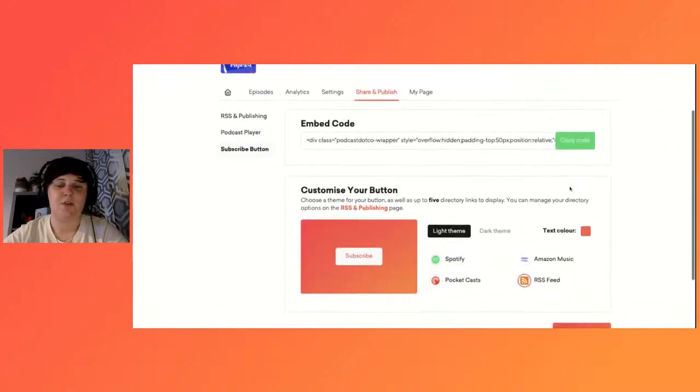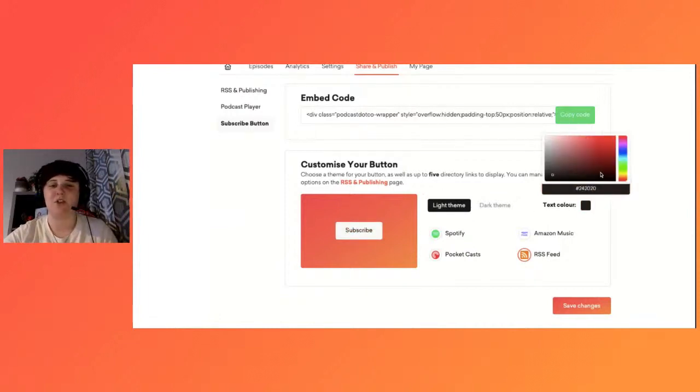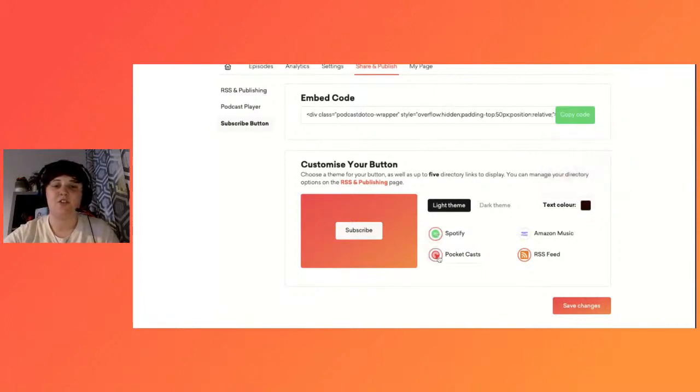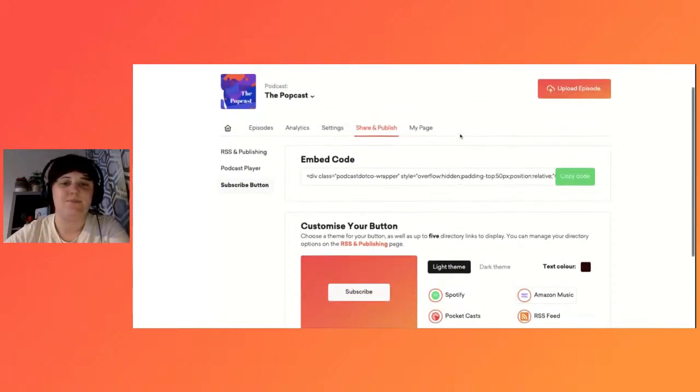And the embeddable subscribe button here is kind of like an extra thing. So if you wanted to have a handy little subscribe button embedded onto your website that people can go subscribe to your podcast really easily from, you can choose between a dark and a light theme for this and change the color of the word subscribe to anything you like. And then you can select up to 5 directories your podcast is live in. And on hover, it will show those options so people can click through and subscribe to whichever one is the best one for them. So it just makes things a little bit neater and more contained than having loads of links or badges all over your website.